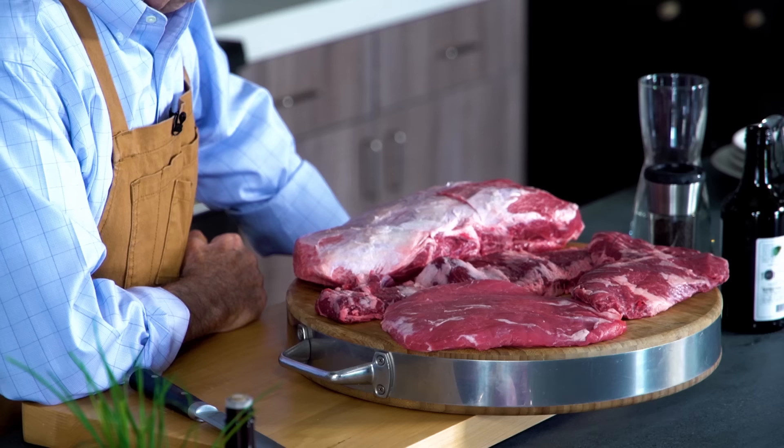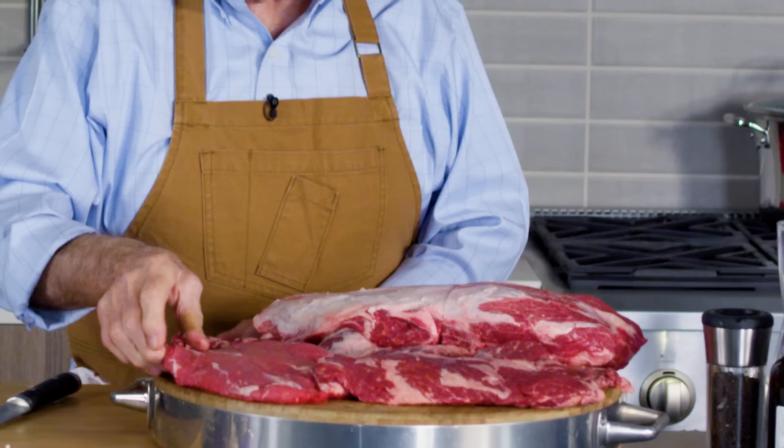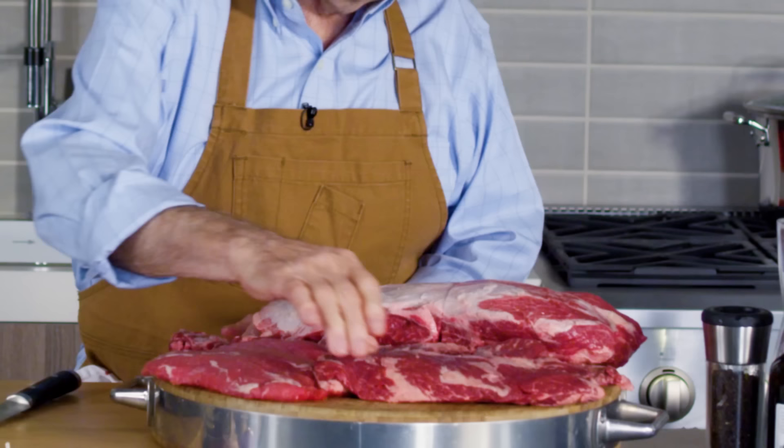Today we are doing steak. People usually think of steak as the strip loin or the sirloin, and those are confusing very often because there are different names throughout the country — the bone steak, the cowboy steak, and so forth. But what I wanted to talk to you about is what they call chef steak or second-cut steak, that people don't have much knowledge of.